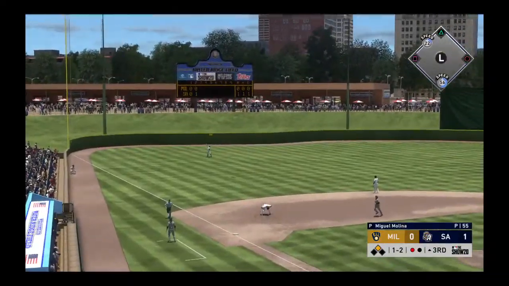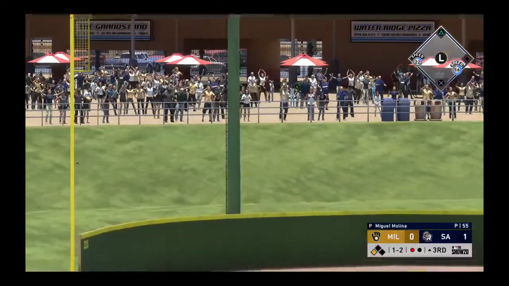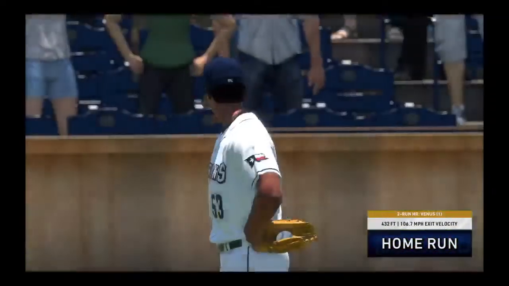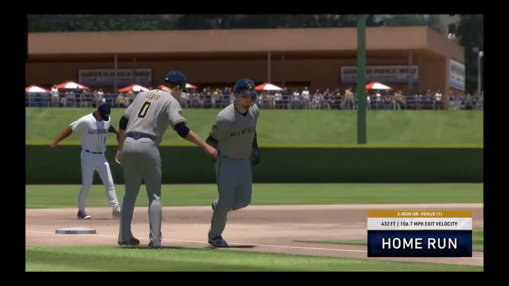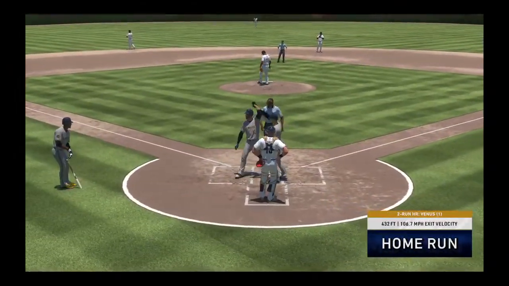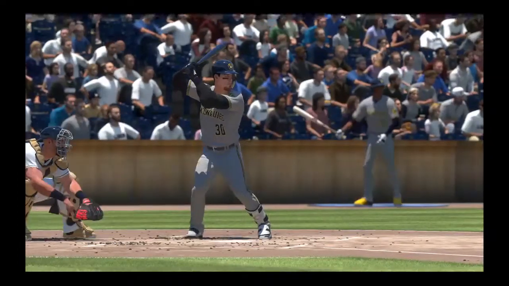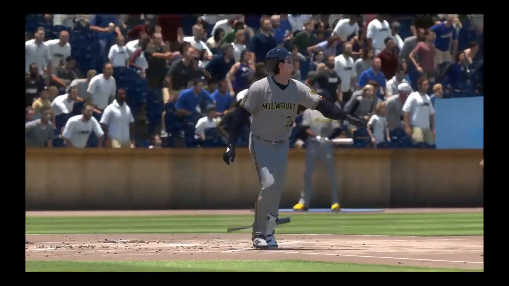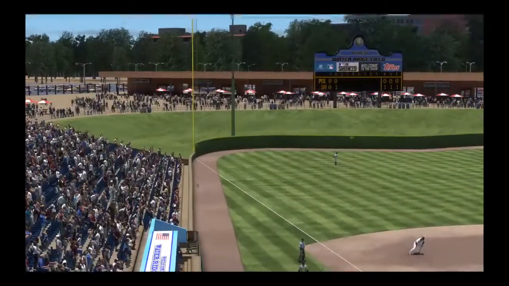Now a ball crushed high in the air, deep to left, way back there, and that one is long gone. It's a two-run shot to straightaway left, and the Brewers take a 2-1 lead. I can tell you one thing. You might get away with throwing a ball in that location in the minor leagues, but when you get one up like that in the zone right over the plate against these guys, you're going to get exactly what he got.